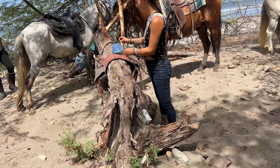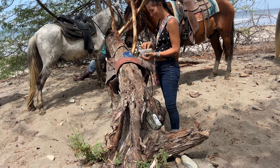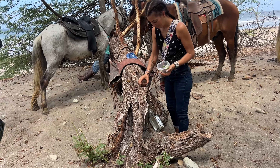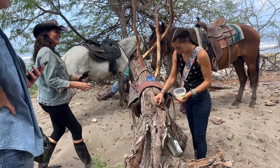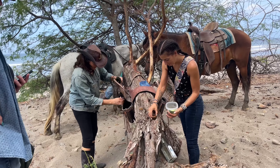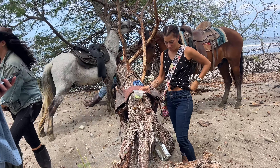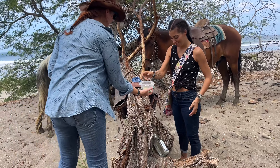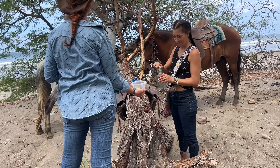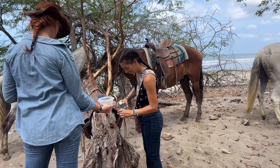Now we're giving the horses a little break before we run them on the beach — everybody's taking a break, so we've tied them up in the shade for a little bit. They also give us snacks and drinks before we run on the beach. We got tequila today because Lisa and I both can't do sugar or gluten, so normally they give you candies and sugars, but they adapted what they're giving us because of our restrictions. I love, love, love Big Sky and their horseback tour.